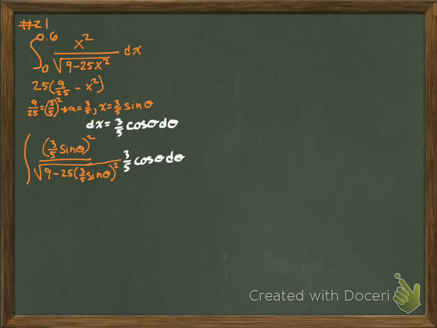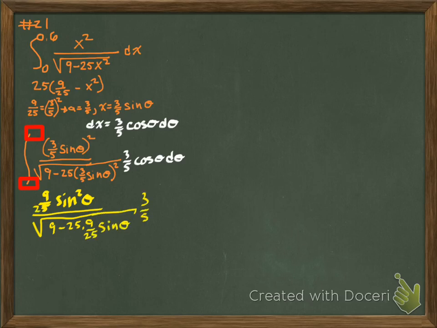Now, I know that it's a definite integral, but let's just do that after our integration, so I'm leaving my limits out. Let's see what happens after we clean this up. I'm squaring things and combining some things. I see the 3/5 and the 9/25ths. That's 27/125ths, and then the 25s go away inside the integrand.